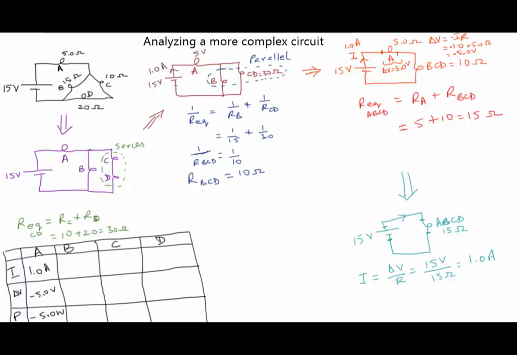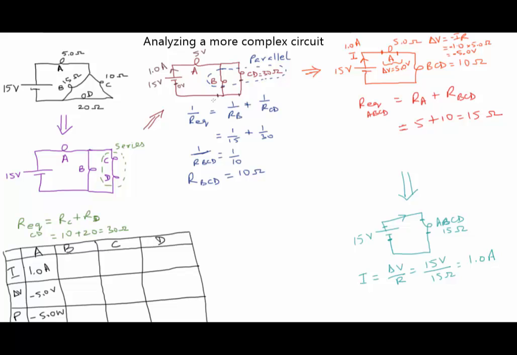And so if I assume that the potential at this negative end of the battery is 0 volts, it's the same 0 volts over here and the same 0 volts over here, which means one end of bulb B and bulb CD is at 0 volts. The other end, I gain 15 volts by going through the battery, but then I drop 5 volts by going across bulb A, so I'm only left with 10 volts. So let me just write those numbers down over here for convenience.